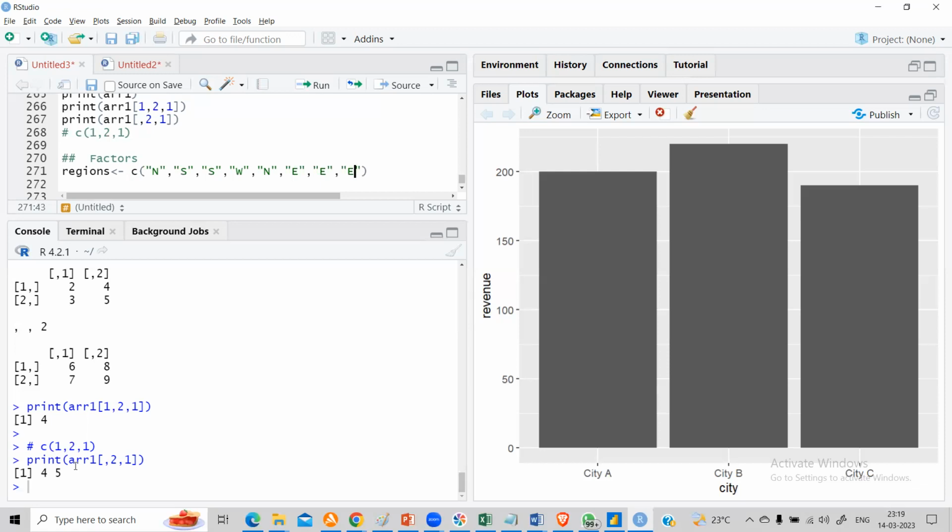Let's say these are the values we got. Now, I know this column is a factor because it's a region and the values will be repeating here. So you have only 4 unique values and the others are just one of these 4.